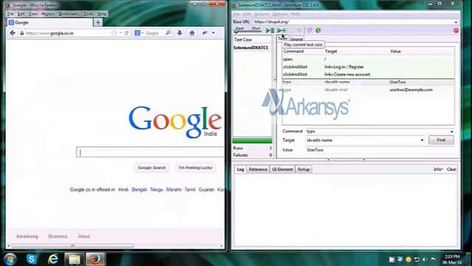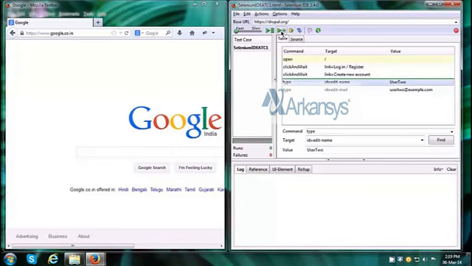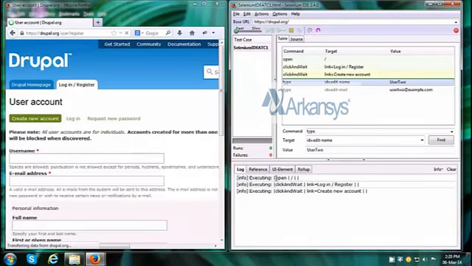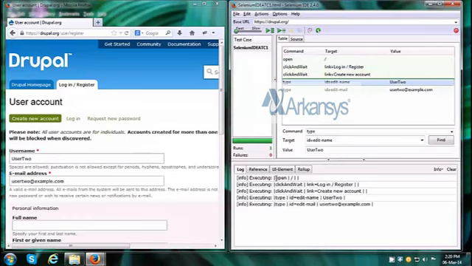Let me go someplace else in the browser and play the entire test case. As soon as Selenium IDE executes each command, it will put an entry in the log also. So it is executing the automated test case. So it puts one line for every command.